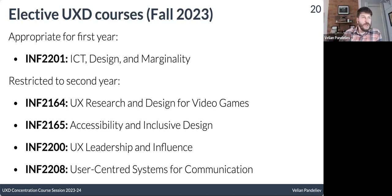You might also be able to take some of these courses in the summer. I haven't really looked closely at what courses are available or offered in the summer, but that's also an option. And if all else fails, right, you can take them the following fall, which is pretty far away. Likely not, but yeah, so we generally try to have enough choice and enough interesting sequencing for our students to be able to take in the winter of their second year.